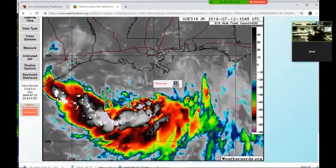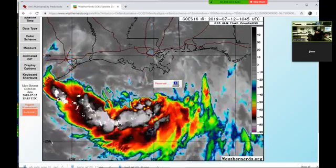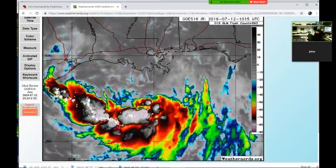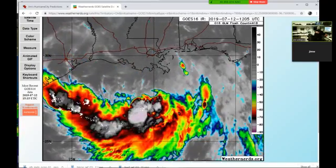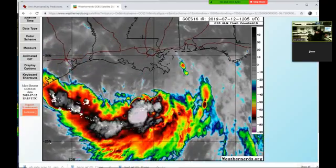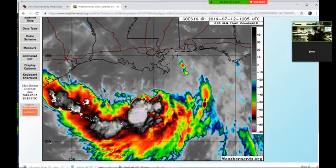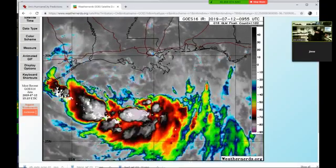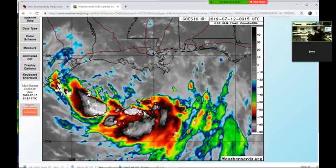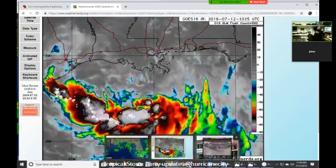But don't let that fool you. There is some rain coming into the southeastern Louisiana area at this time, and it's going to flow into Mississippi, Alabama, and the Florida Panhandle as well, again, Saturday afternoon going into Sunday as this moves west of Lake Pontchartrain and then eventually north. All that moisture is going to be flowing in. So hypothetically, what you're looking at right now down here could be over land on Saturday night going into Sunday, which is going to be a really bad situation. That's the reason I'm doing this update video.